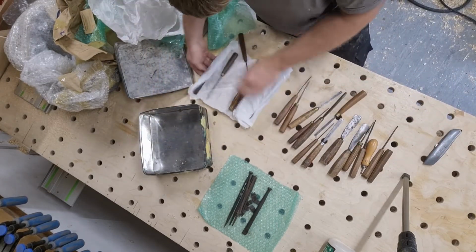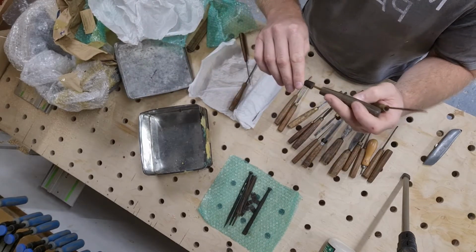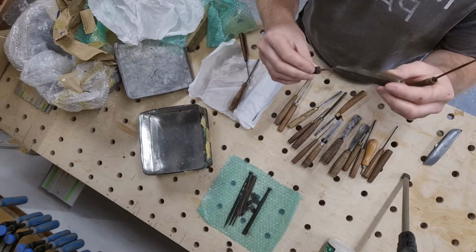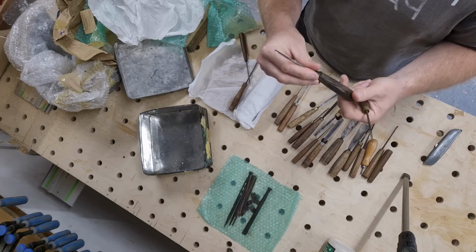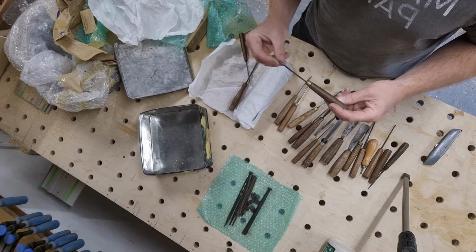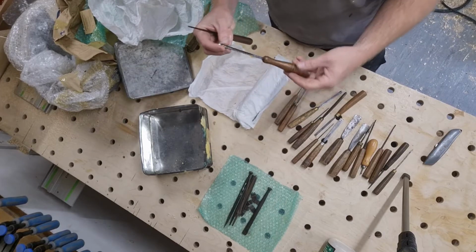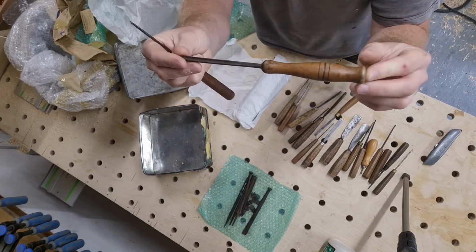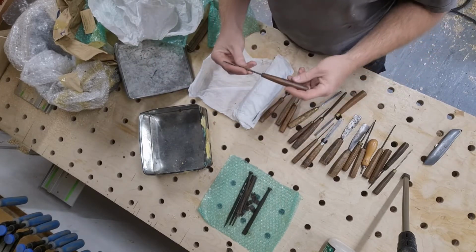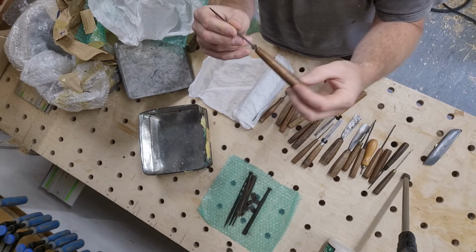What have we got in here? Oh, it looks like this is where the interesting handles are. Oh, so that handle's completely broken. Looks like it could have been walnut, maybe. Let's see, replace that. Nice little gouge. And then, yeah, another little detail chisel. Lots of tiny chisels. They were sold as detail chisels. Love the handle on that one. Something different again. It's easy when you've got lots out, you can spot which chisel you're using. That one kind of goes from octagonal to round, which is really nice as well. Little gouge.